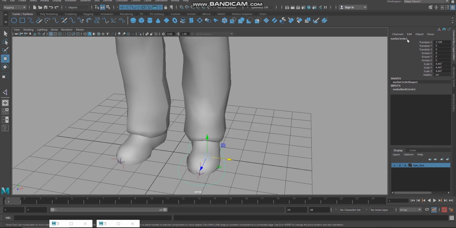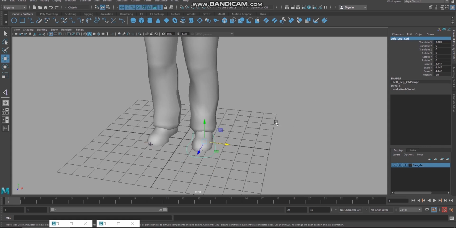Then I'm just going to give proper naming. Left leg control, or a left leg control CT.